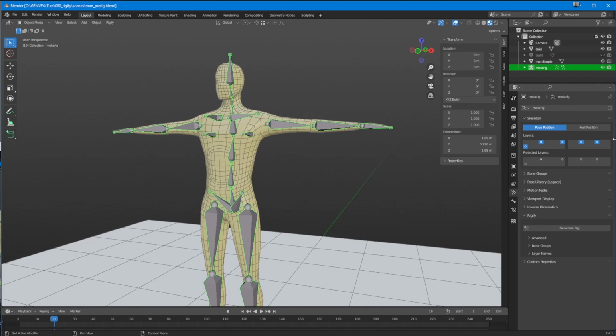So for here, you'll see we've got a set of layers, and each one of these is indicative of the bone structures that are actually in this particular rig. You can see if I turn them on and off, a single click will show you a single item. Basically on the layers, you can just show each one in turn.